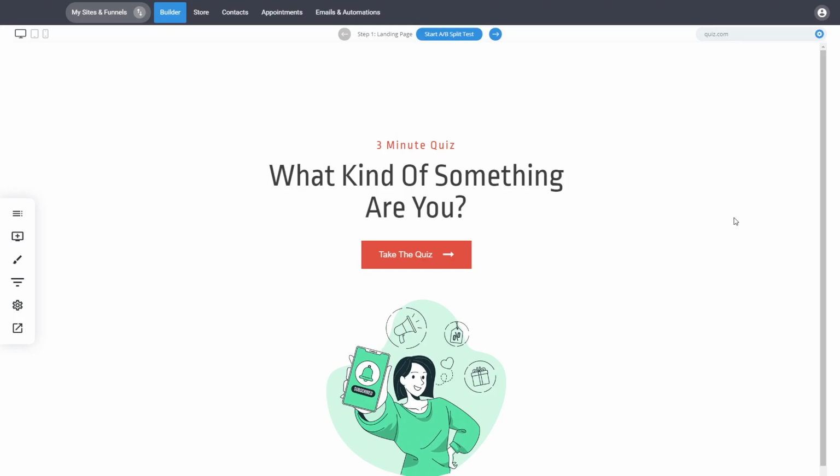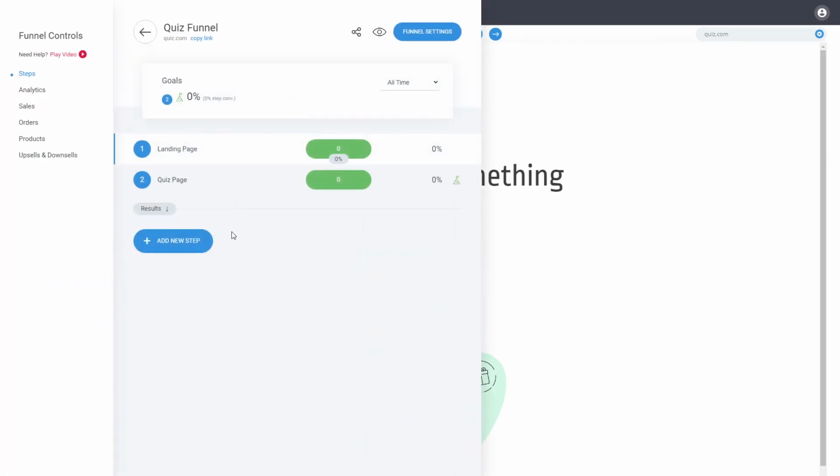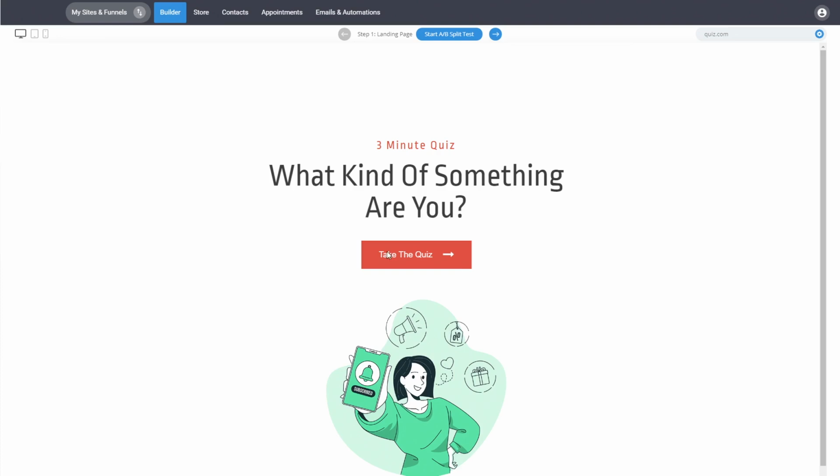Alright, so let's create our first quiz funnel. By clicking on the funnel button on the side, you can see exactly what steps we have inside the funnel, which in our case is a landing and a quiz page. The quiz, of course, is the most important part, where you'll be collecting the actual information in a quiz format. But we have a landing page in this example, which basically urges people to click and take the quiz, showing why they should take the quiz itself.